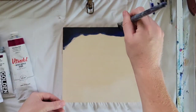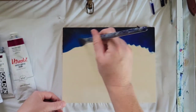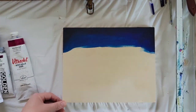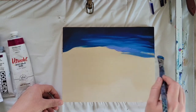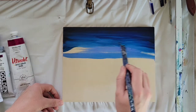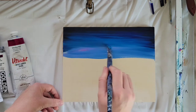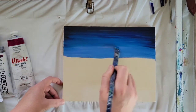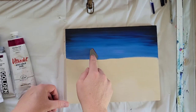Okay, so I'm coming in with black and a little ultramarine blue up in the corners. And then I'm going to gradually fade that a little lighter, a little brighter as we get towards that horizon line. So I thought it'd be a really cool idea to try out these glow-in-the-dark paints on a seascape. So we'll be painting a night sky with an ocean and a crashing wave hitting the beach, and then we'll use those glow-in-the-dark paints for certain areas of the painting.